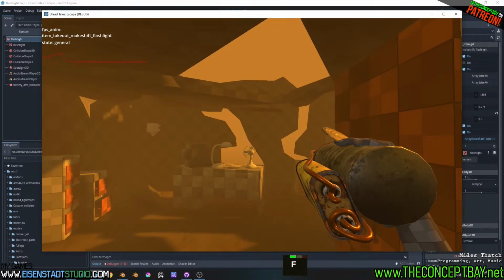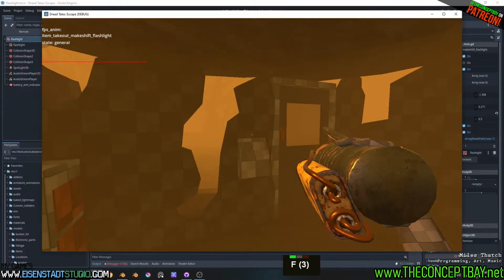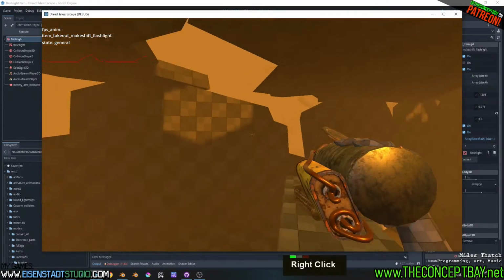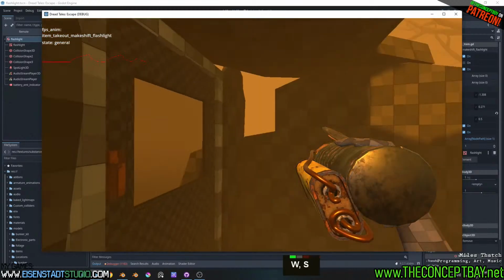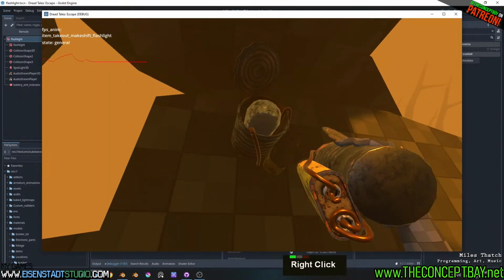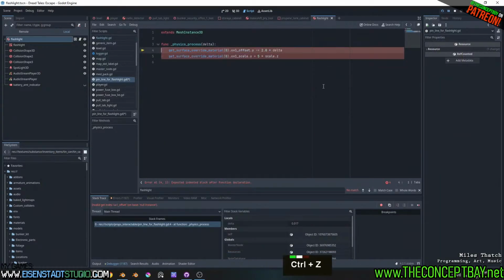Now, do we have the ability to actually interact with it? I can't pin it. Oh, I can pin it, but it crashes. Get surface override material. UV offset 1. Pin line for flashlight GD.